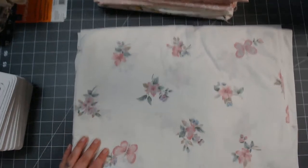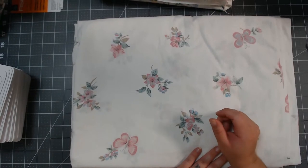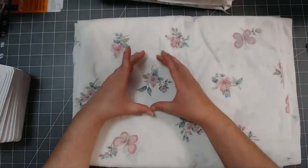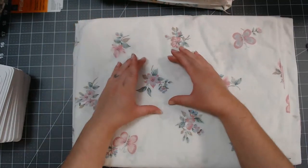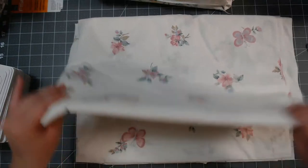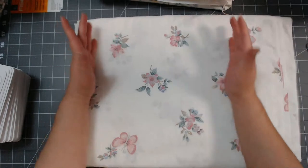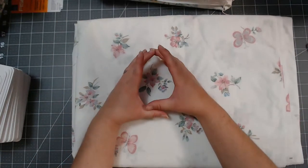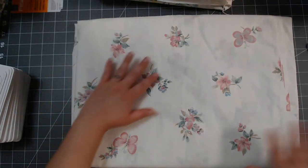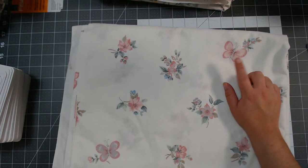Here's another fabric that I got here. This one doesn't really have the smallest of florals, but the sections that it does have florals in are really cute, and I could just cut them out for a little patch. I thought these would work really cute with my patchwork if I just isolate these flowers right here, because it's kind of boring. I hate too much white space, but sometimes I can isolate the florals and they look really cute too. This one also has some little butterflies on there. So I thought that was really cute. That's why I got these right here.